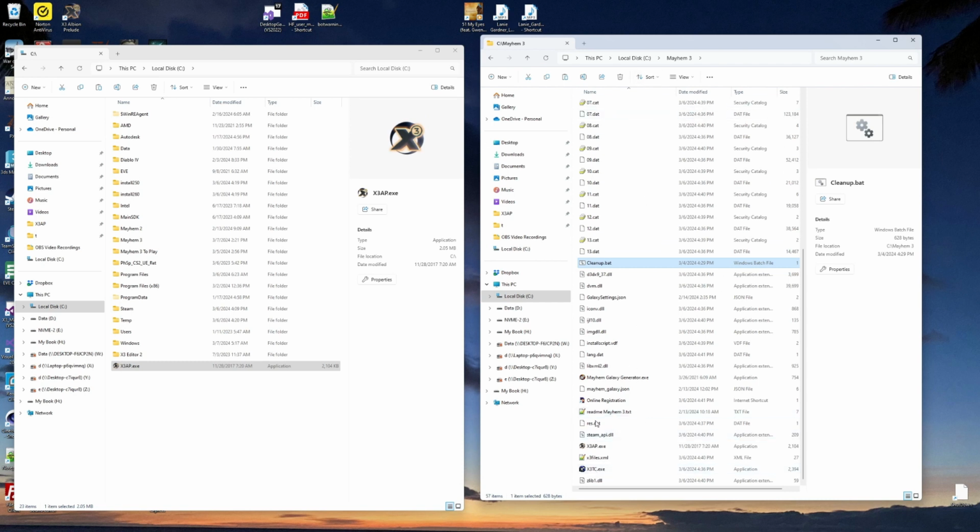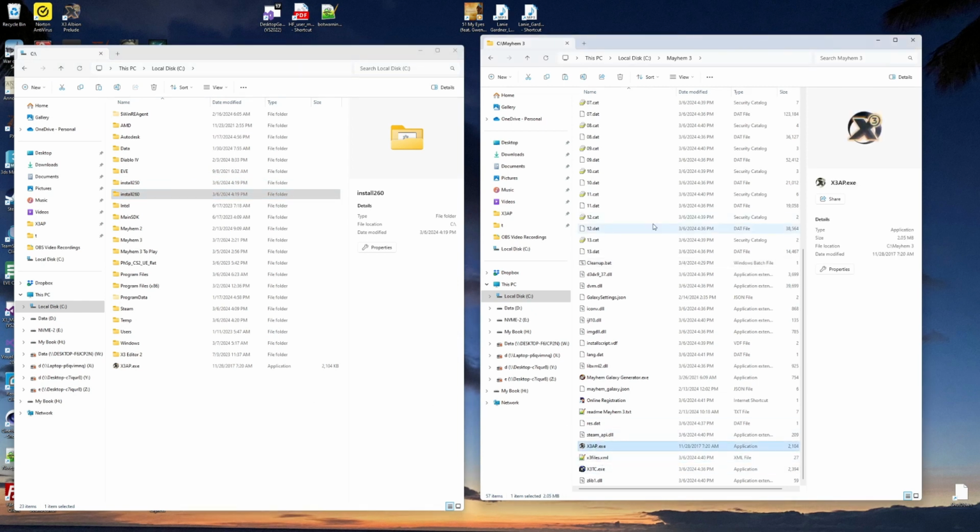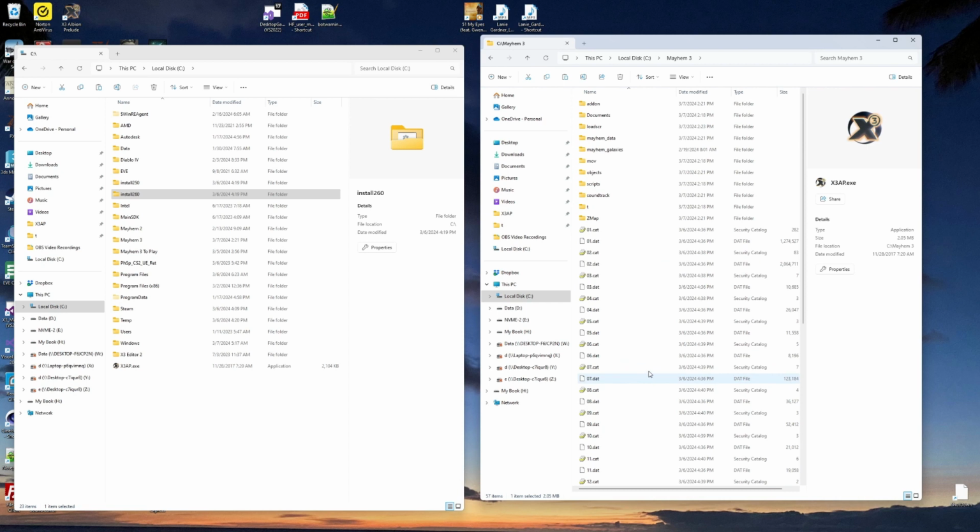So now the files are all set. Got the original Mayhem 3 Renegades full install in there, the incremental release, and the No Steam executable. And we have run the cleanup bat file to get rid of unwanted files. At this point, you need to create a map.